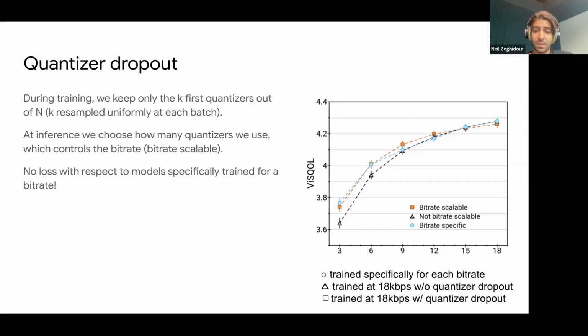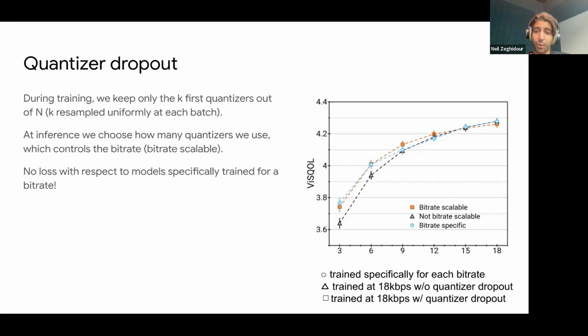So one at 3, 6, 9, and so on and so forth. So 6 different models. Then there is the model that I showed in the video. That's the triangle. So this model was trained with 18 quantizers. But at inference, we decide to remove some of them. And obviously, as I said, it's kind of out-of-domain inference.